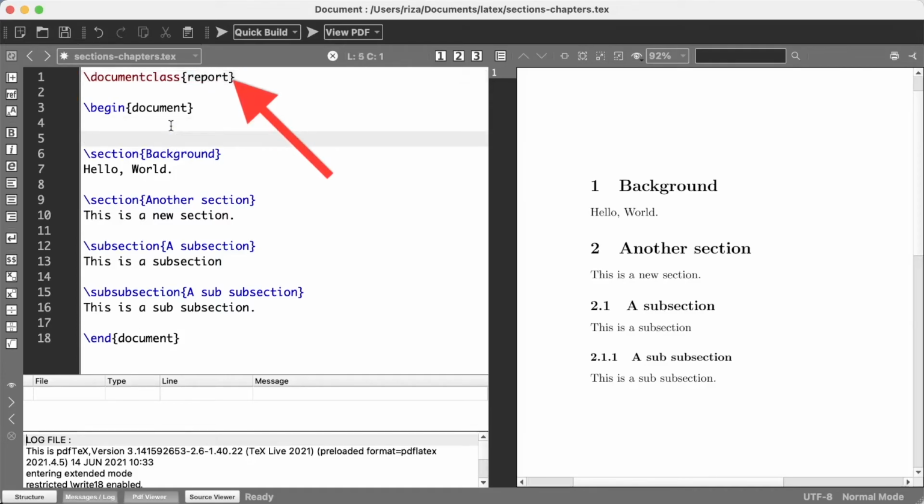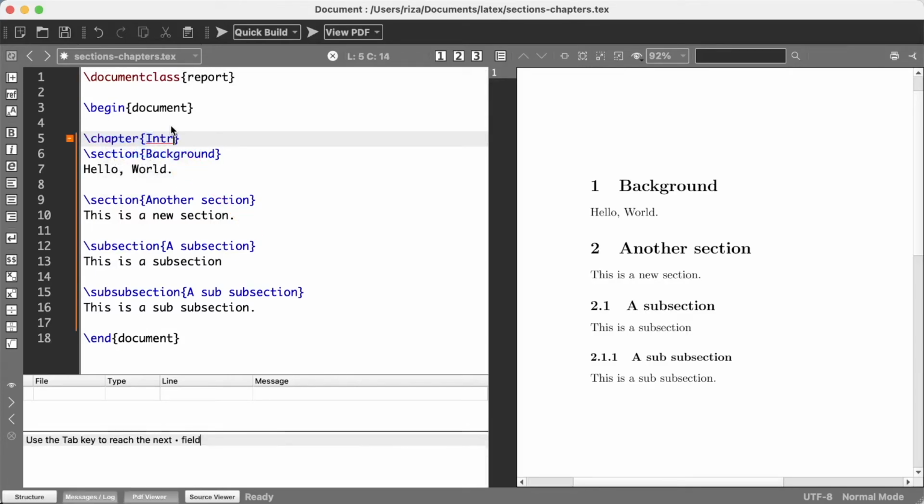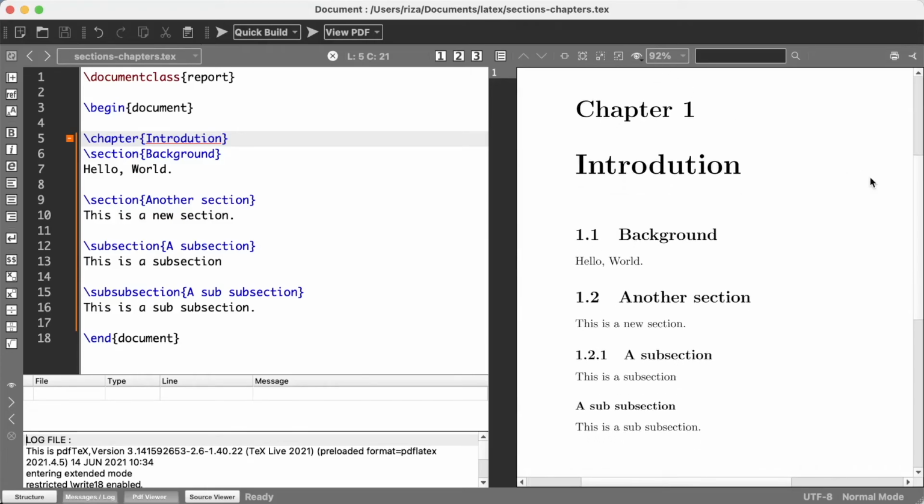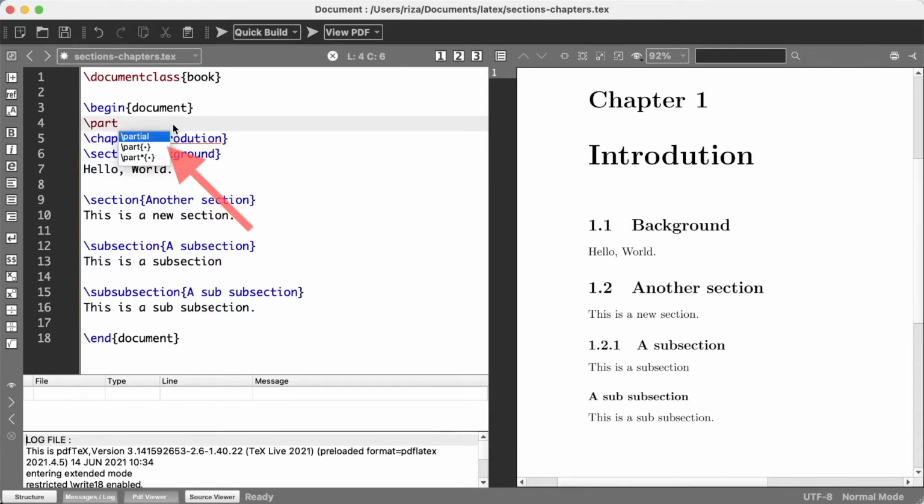For documents of type report, we can use the command \chapter to begin a new chapter. For documents of type book, we can use the command \part to begin a new part.